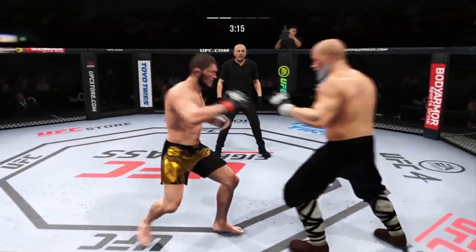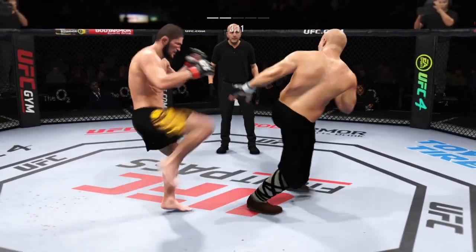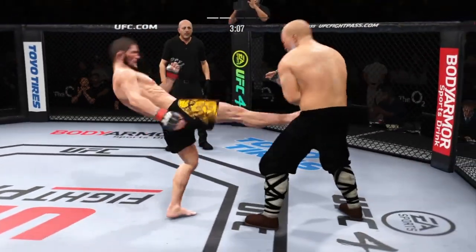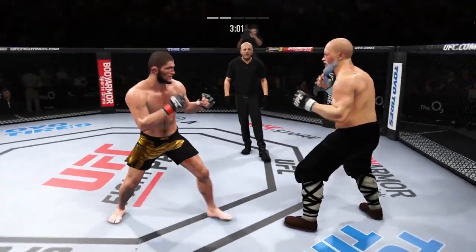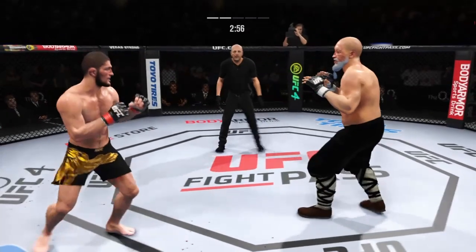He sees them coming a mile away, and he's blocking, he's rolling, he's slipping. He's doing a great job. Starting to do some really significant damage to the body here. Another strike lands there. Big punch lands over the top. How's he gonna follow this one? Well, you start to really worry about the wrestling, and there's that left hand from Khabib.